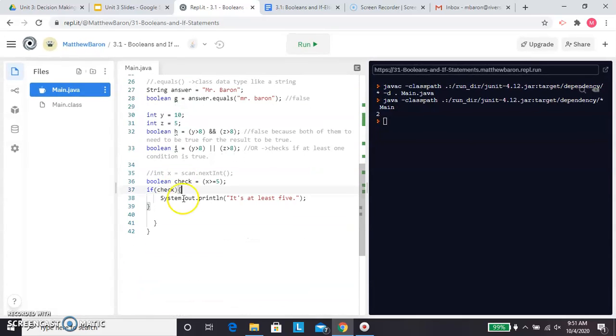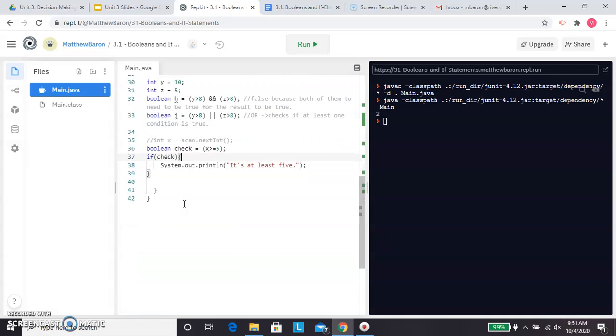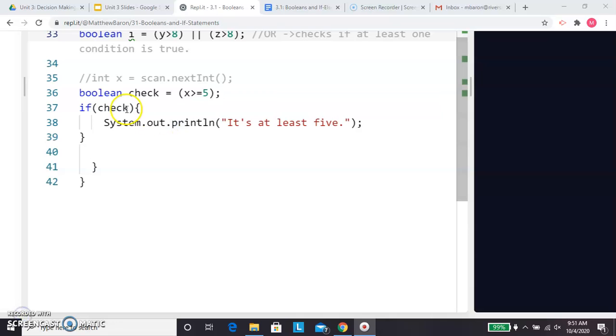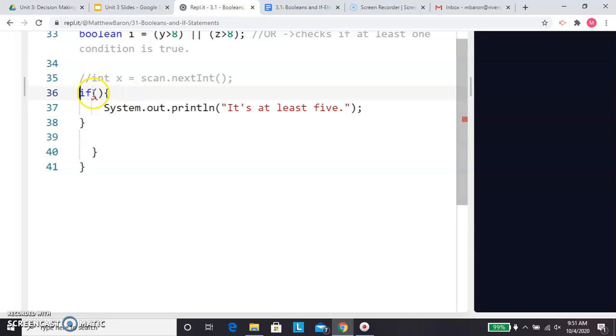The way that we've conducted this in this example is by putting a Boolean variable in here that already has a true or false value. But I actually like to get rid of my Boolean variable and just write the statement itself up here. What the if statement is expecting in between its parentheses is a statement that can yield a true or false result, that can yield a Boolean value, like X is greater than or equal to 5. And then it's going to print something out.